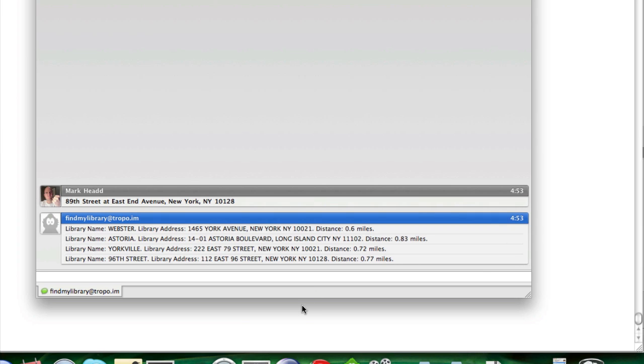So as you can see, when you have tools like GeoCouch and CouchDB, and you have developers like Max Ogden who are contributing really useful utilities like Shape2GeoCouch to the open source community, when you have platforms like Tropo, you really see a shrinking of the amount of time and the amount of effort it takes to go from intention to outcome. So when Christmas Day started, I had the intention of building a useful application for people in New York City that wanted to find a library. And within just a few short hours, I was able to build this application and get it working. So there you have it, the power of open source and the power of open communications.